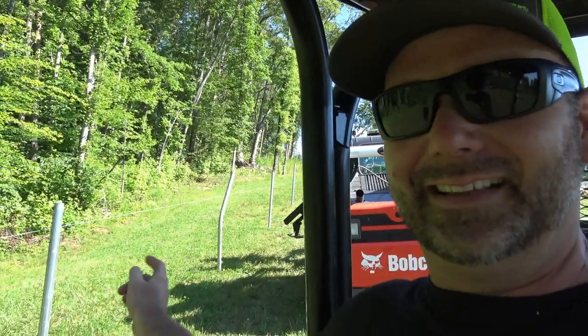All right, guys, we're gonna drive down here where everybody's kind of bunched up and they're welding braces, fence braces. So whenever you have a turn in your fence, you need a brace. And we also had a big time rock strike right here. So Stoney Ridge Farm, once again, guys, is a very stony place. You see that one bent right there? All right, where is it? Right there. That was a rock strike.